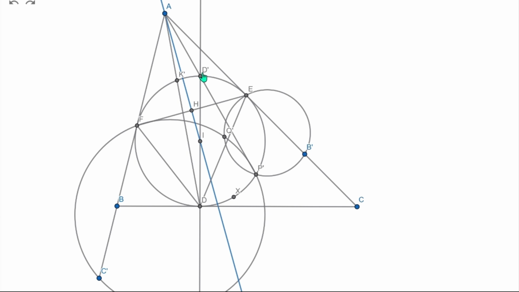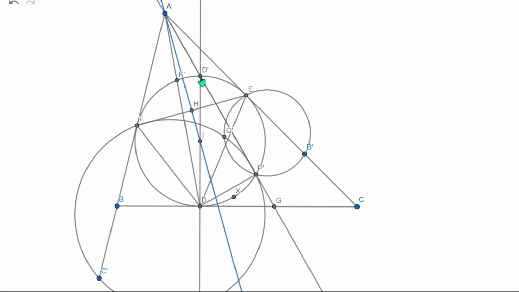Because we have this point D prime here, and it's the point diametrically opposite D, we are motivated to use the fact that the angle D prime P prime D here is equal to 90 degrees. So I'll go ahead and draw that in. And if we want to use the fact that it's 90 degrees, then it would make sense if we could extend this line AD prime. And if we do, we end up getting this new point here, which I'm going to call G.